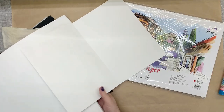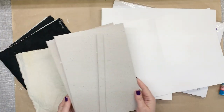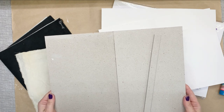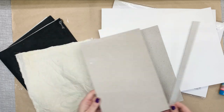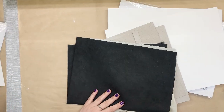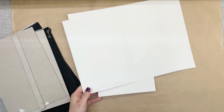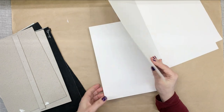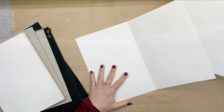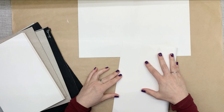You'll also need either several layers of cardstock or some chipboard for the covers. Okay. And you'll need some fabric for the spine and some fabric for the outside. This is how we start. To save us some time, I already completed most of my text block, but this is how I did it. I took a sheet of paper and just simply folded it in half.